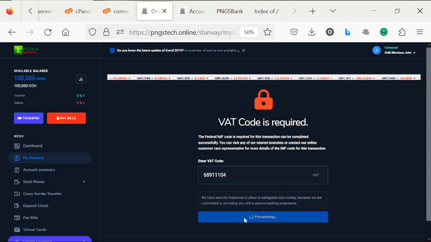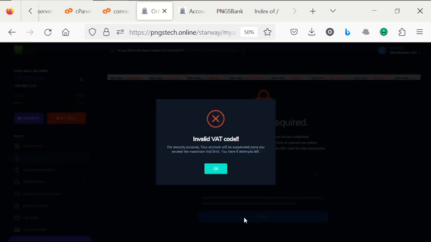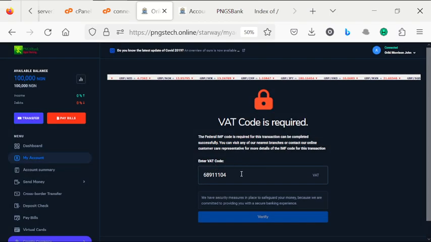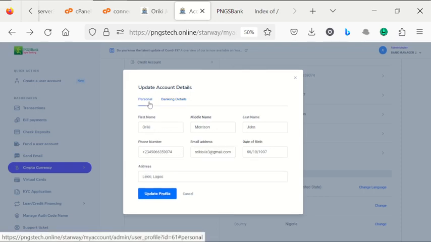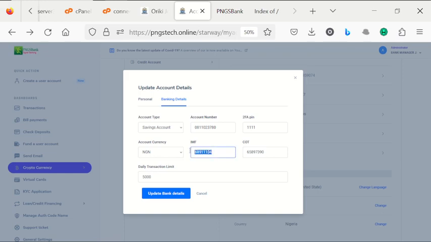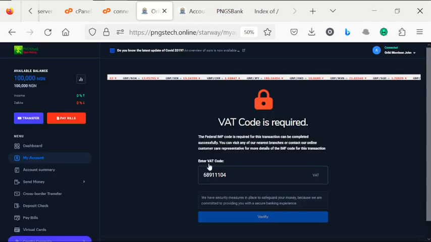So let's check. Okay, where are we going to see this VAT?